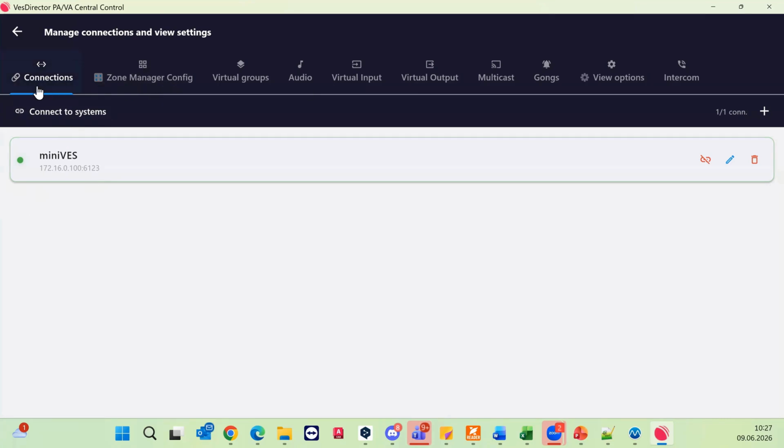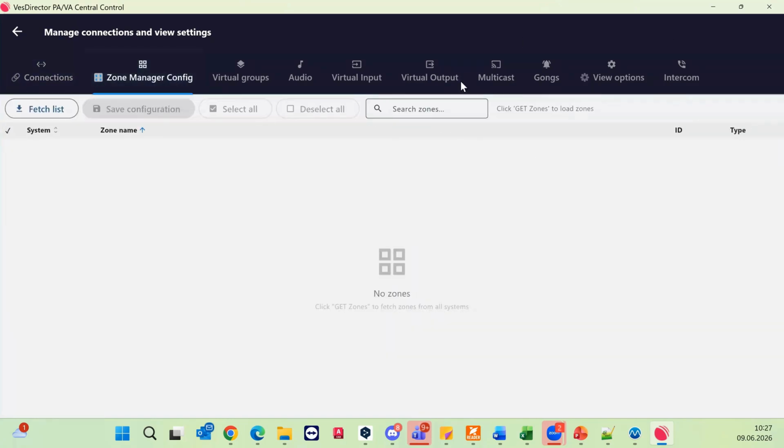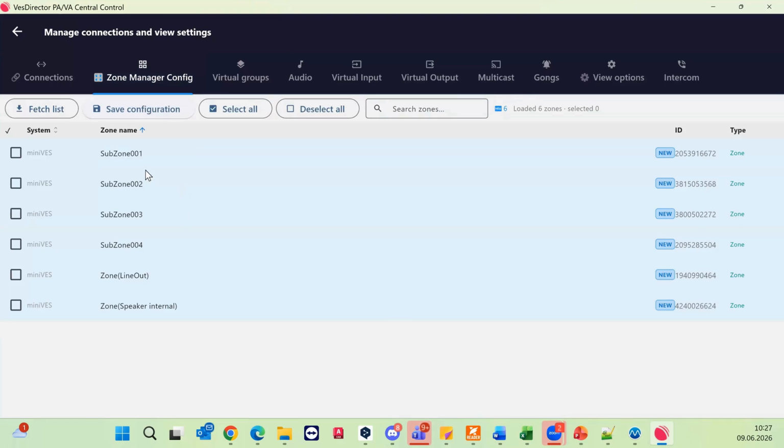So the next stage is just to follow the horizontal line available. Zone manager configuration and fetch the list. The system downloaded the elements available in that system. So, okay, I would like to have access to the internal speaker, and speakers 1, 2, 3, and 4.